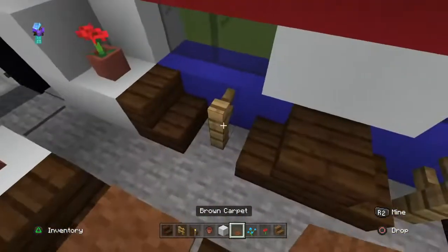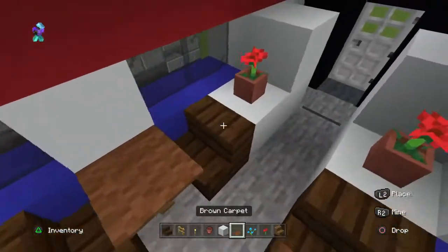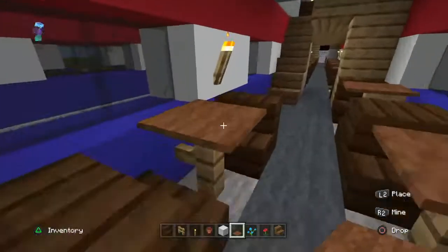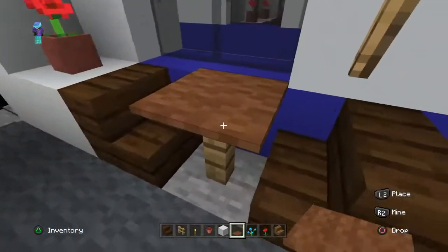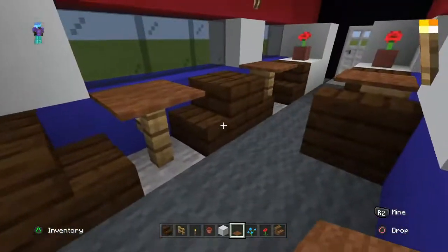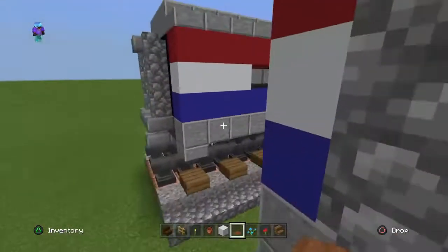And then right on top of the fences, you want to add brown carpet. And then on the left side, or the right side, or however you want it. Oh shoot, there's not even supposed to be... Ah, dang it. Two tables on the left side.